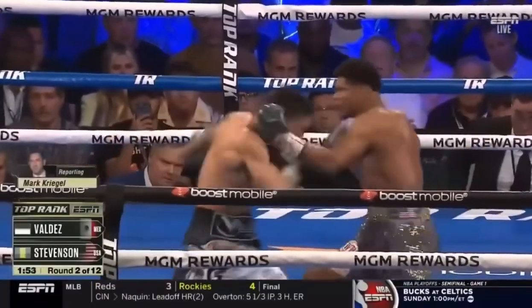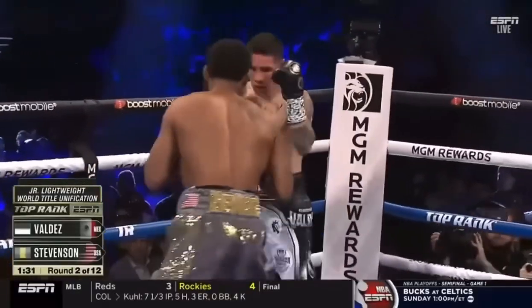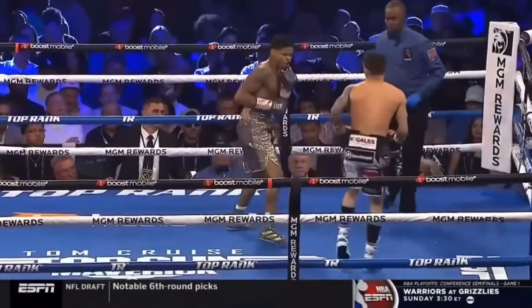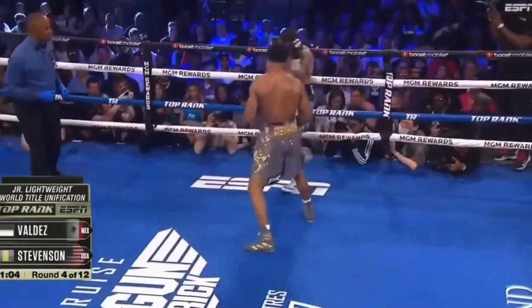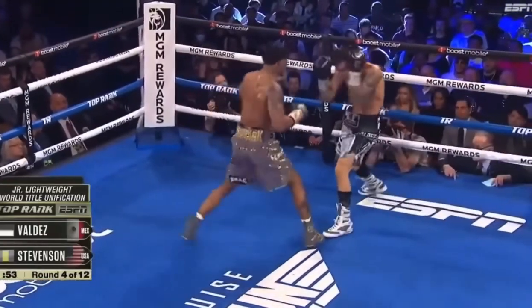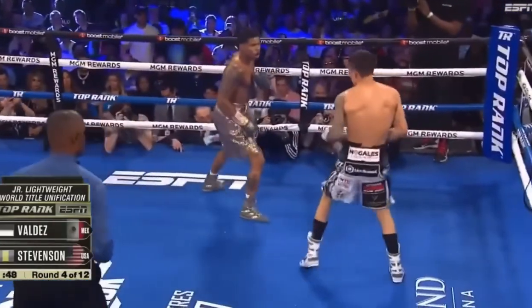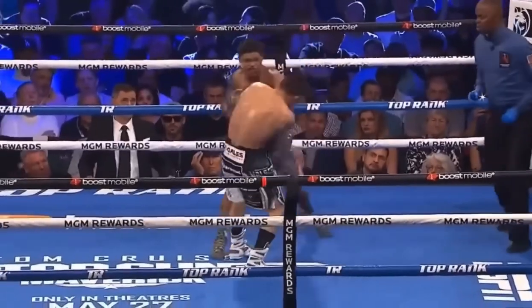A lot bigger than Oscar Valdez. This is outboxing and being slick and moving away. That's not the case right now. Lands with that right hook. Judges are scoring the fact that Oscar Valdez is coming forward. But then Valdez allows Shakur Stevenson to... doesn't want to be down 5-1. Alone, to your point, as Stevenson. There's the rangefinder. He's looking for the uppercut and the combination left hand. Wow, domination.